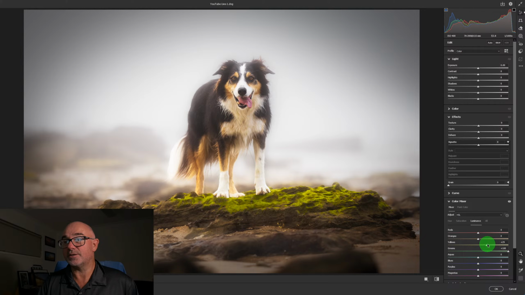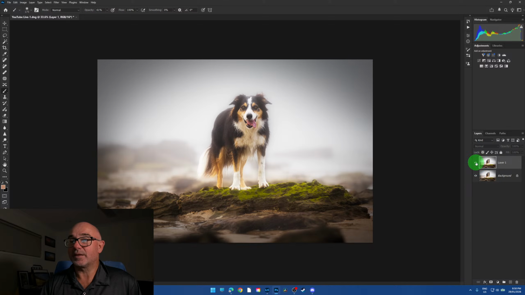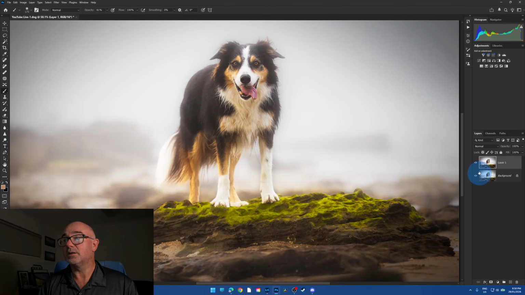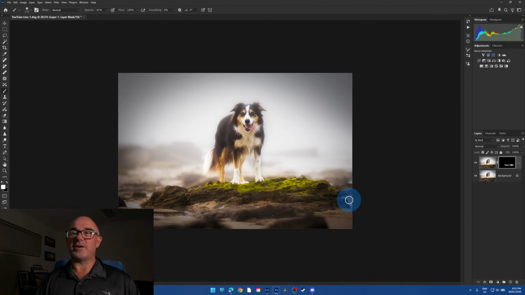Lift our yellows. Okay, and because I've created a layer, if we find that it does start to go into Tinky at all, what I can do is just do a mask. If I hold the Alt key and hit mask, it'll do a black mask. And then with a white brush, we can just sort of paint in that green. So then it really is only affecting where we want it. Okay, so that's kind of what I came up with.